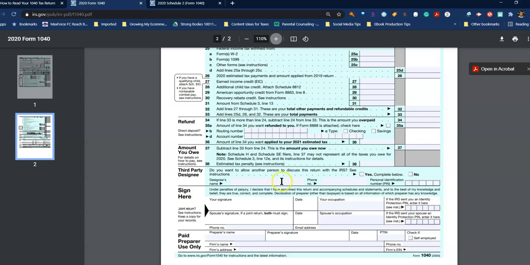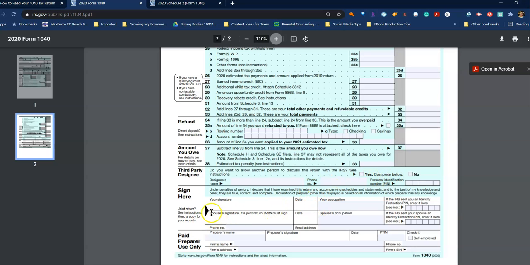This is good to fill out, usually your tax return preparer. I always indicate this for my clients. I put my information. This is what helps make sure that I can get on the phone with the IRS on their behalf and save them the headache. So I'm always their third-party designee.